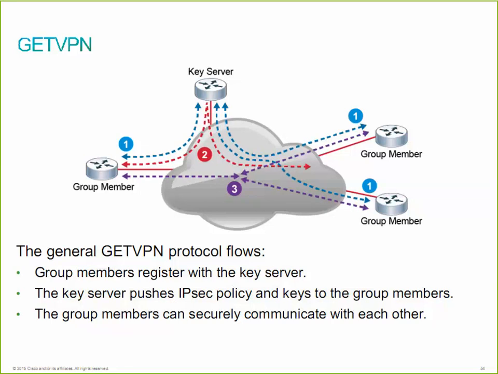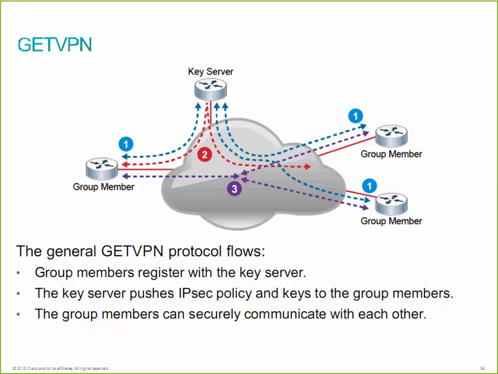Communication between the key server and the group members gets encrypted. This is another component that's unique to GETVPN, because the keys obviously need to be exchanged in a secure method. We can't just simply send the keys over in an open forum. So we have something called GDOI, which stands for Group Domain of Interpretation.